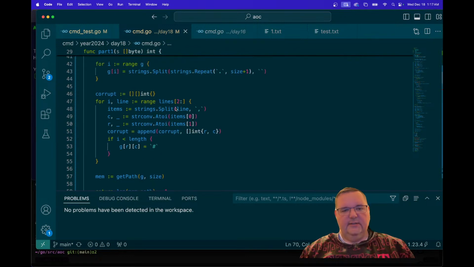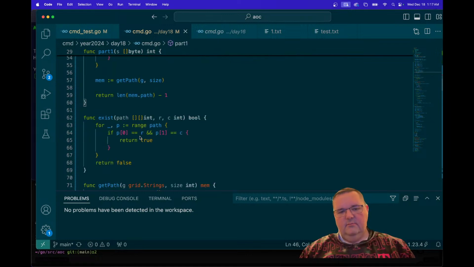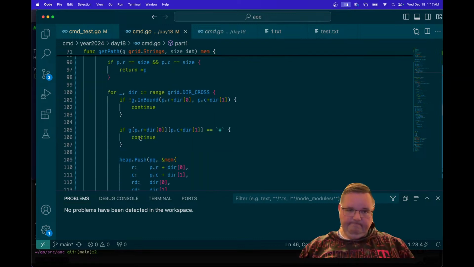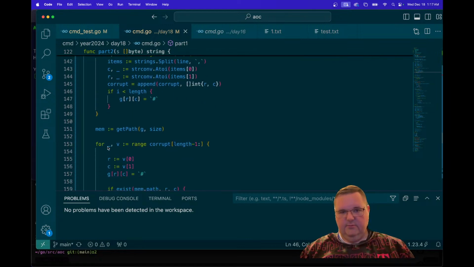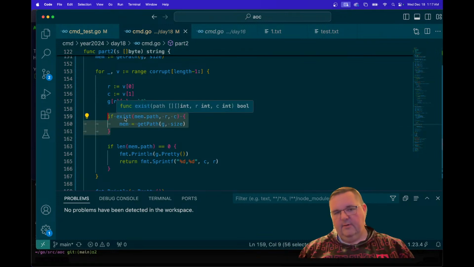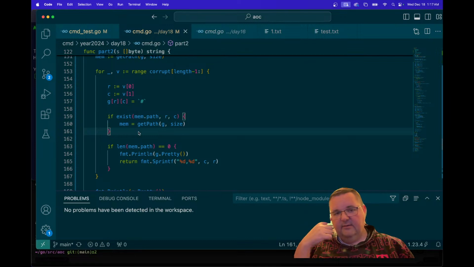This works. And the optimization here, as far as making sure part two didn't take forever because I was checking the path over and over again, was simply to iterate through and only rebuild your path if we end up with a corrupt byte on the path that we already have. Just because we have one that showed up on the path doesn't necessarily mean that our path was blocked, but it means that our path could be blocked or there may be another route.